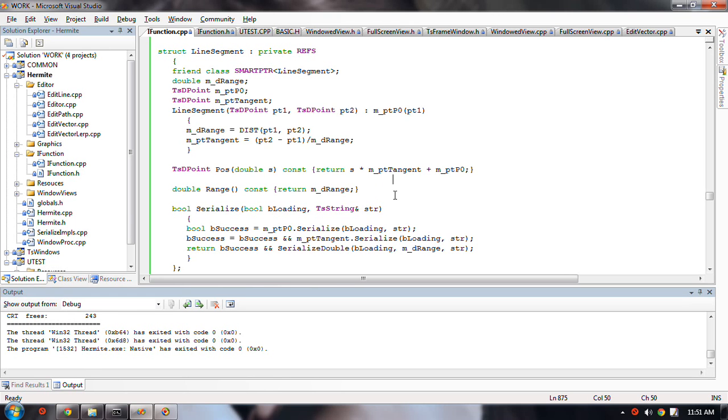But this is not a unit tangent. Or is it? It is. It's a unit vector tangent. That's correct.